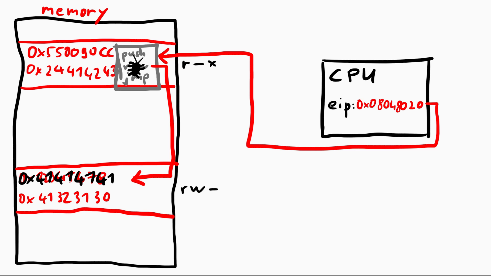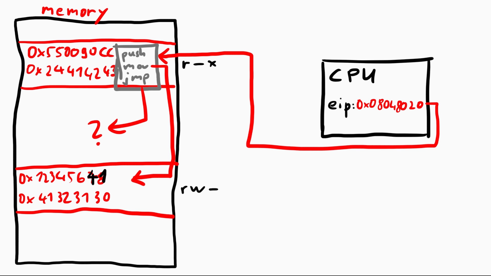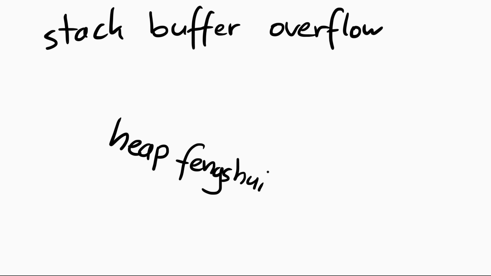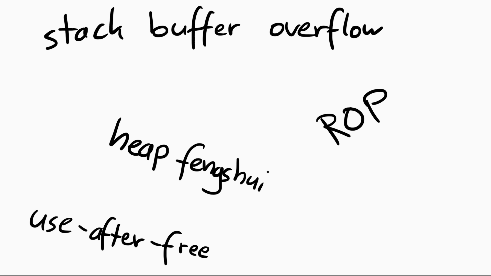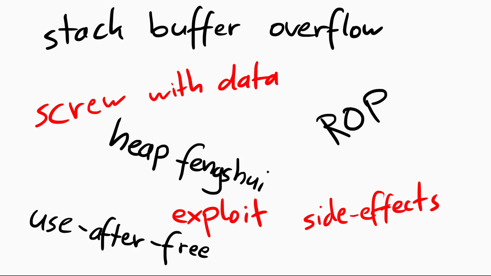And there is a program in memory which the CPU executes. This code uses memory to do whatever it's supposed to do, and it trusts in a certain integrity of the data in memory. But if there is a bug that allows you to change a value in memory which the program did not intend to be modified, amazing things could happen — limited only by your creativity and imagination. One changed byte in memory might cause a certain piece of code to write to an unintended location, which overwrites a function pointer of an object which another part of the code wanted to use, and suddenly something very different is executed. All these techniques — stack buffer overflow, heap feng shui, ROP, use-after-free — are just creative ways to screw with data in memory and how the program reacts to it.